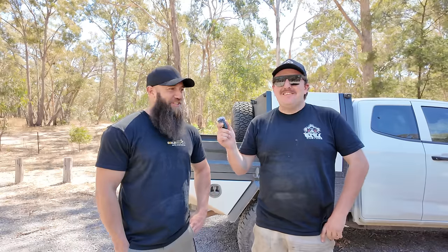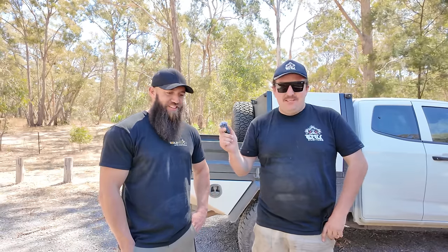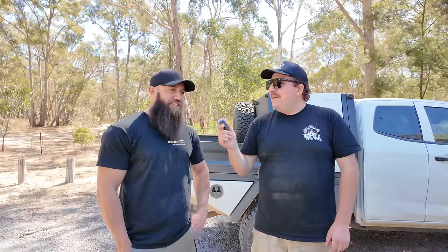I just want to be the bloke that actually finds out, because I can't find any information online at all about these beadlocks. And also the tyres, they're new, so I want to see how they perform. I've been running the same tyres for the last 5 years or something. And it's so common, as soon as you put a new set of tyres on, the amount of questions you get, people really want to know what it can do.